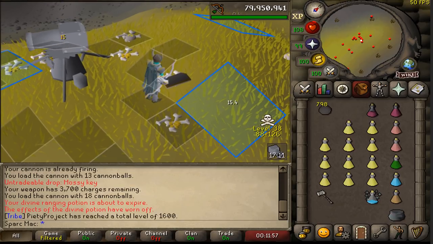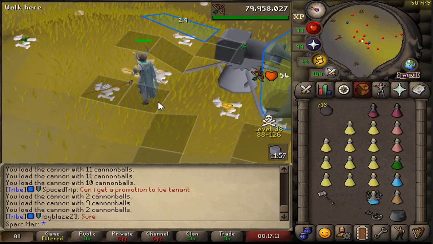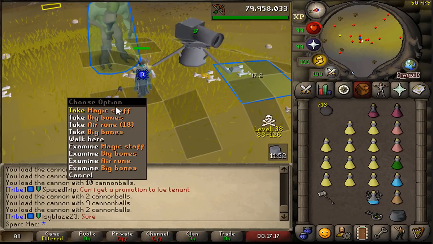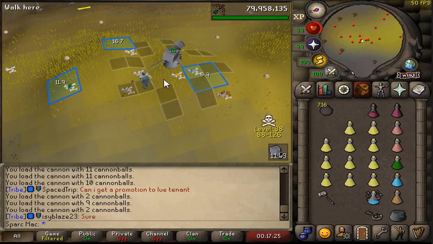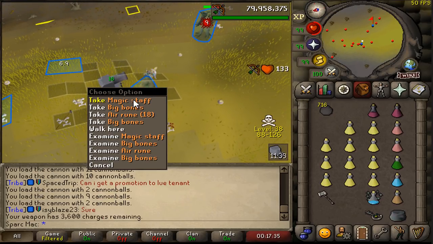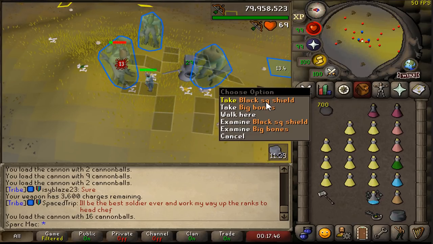Just got a mossy key. Roughly 69 kills in. These moss giants always had such weird drops. Just saw spinach, magic staff. I killed a lot of these as a noob back before I ever got membership. I remember the black square shield was a good drop because I get a decent amount from the sell to the general store. Magic staff, I can remember exactly how much I got from this as well. I think 200 coins. There's the black square shield. That's a nice drop as a noob.